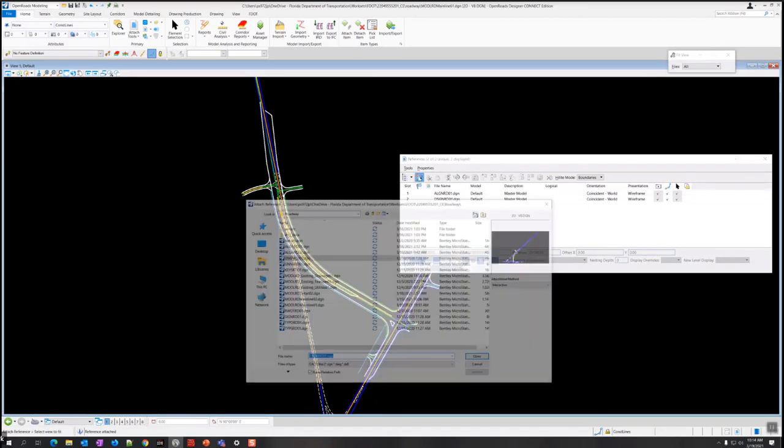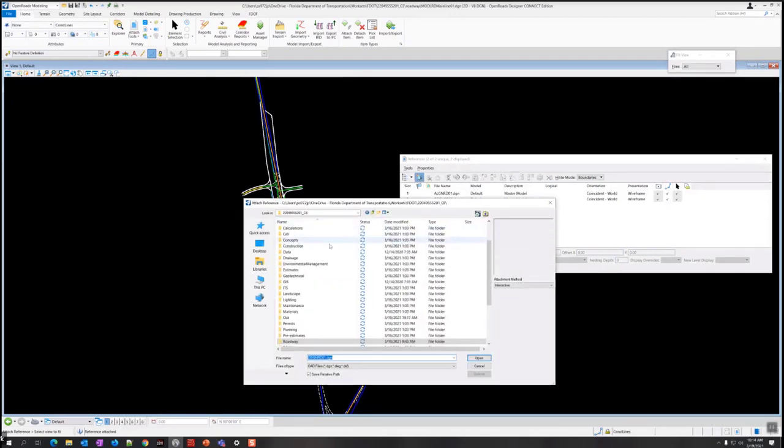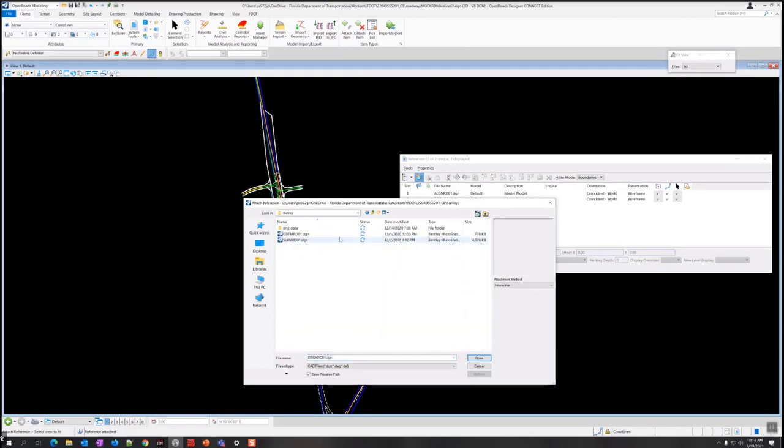So I'm going to go back to attach reference right here. Now I'm going to go to the ServRD folder under the survey. Now I'm going to attach the GDTM RDO1. For some projects, that existing ground is in the ServRD, but in the previous courses, that was split out to create a separate GDTM RDO1 with just the existing ground. So since this is a bit cleaner, I'm just going to attach this. We don't really need anything else from the ServRD.